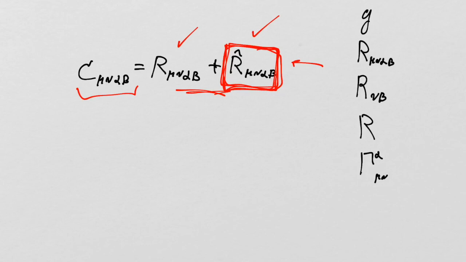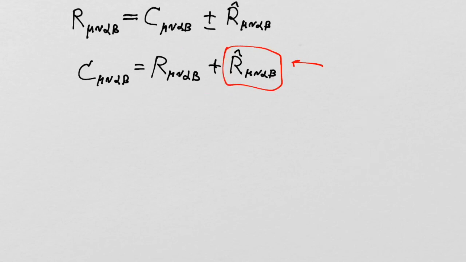So we can't use any other objects. These objects are what we're going to use to build this tensor. And then the other guiding principle is, for this decomposition to make sense, we know that everything has to have the same symmetries as the Riemann tensor has, right? Because remember, you write this with the Riemann tensor on, I guess I already erased it. Let me see if I can undo the erasure. Right, you write it back this way.